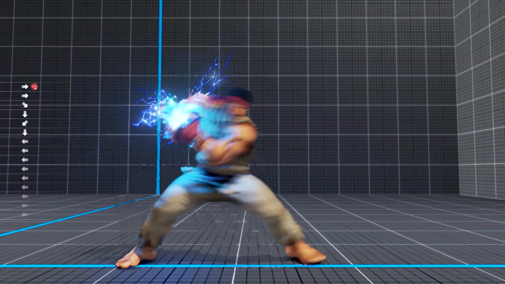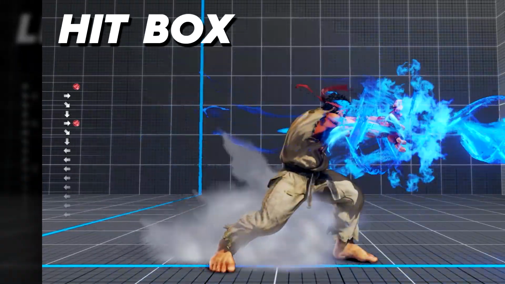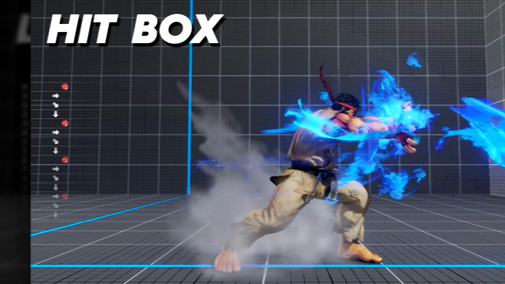And then there's the fact that your directionals are on actual buttons, so it makes execution a little bit easier, right? If I do this, I'll get a fireball every single time. There's no chance that I will undercorrect or overcorrect on a lever and not get the special move that I input.